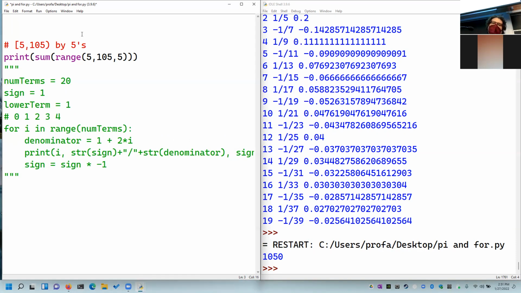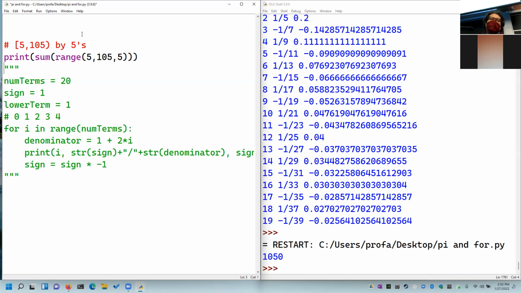So the range isn't 5, 6, 7, 8, 9, 10. It's 5, 10, 15, 20, 25, 30, 35, 40. That's what that last one means. And then sum just simply said, hey, you're generating this range of numbers. Can I just add them all up all at once? And that's what sum does. It does exactly what it says on the tin.